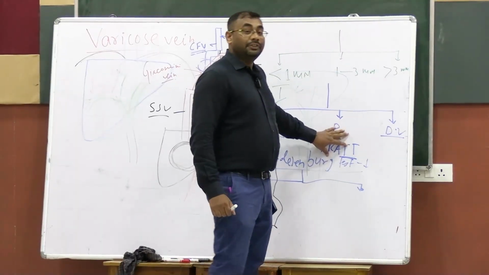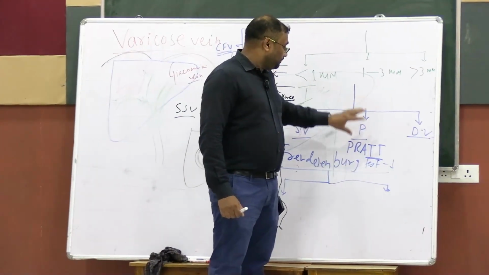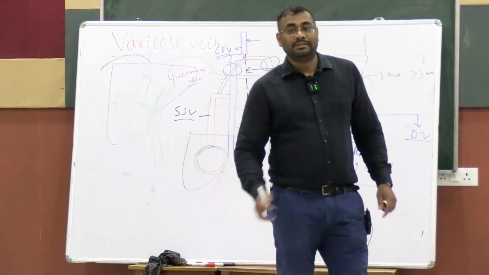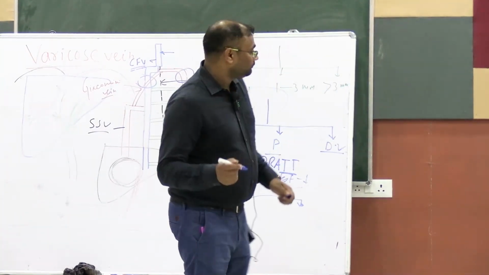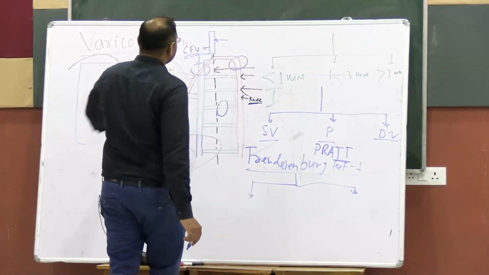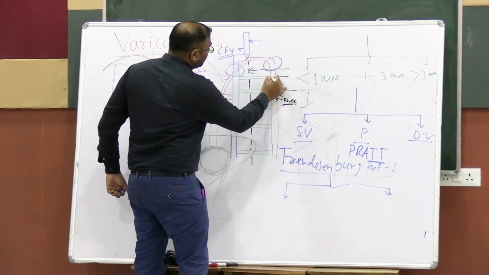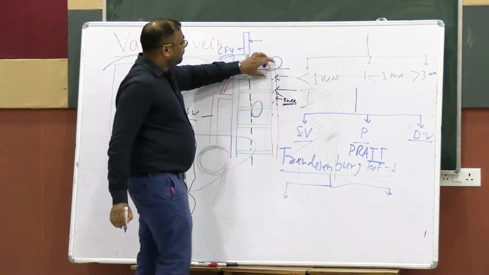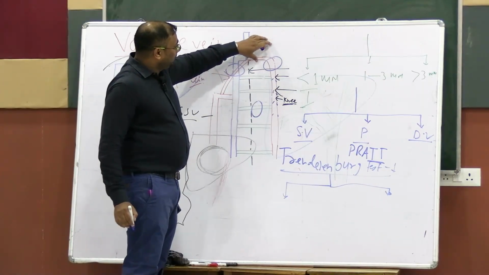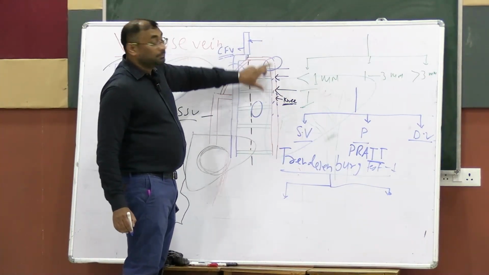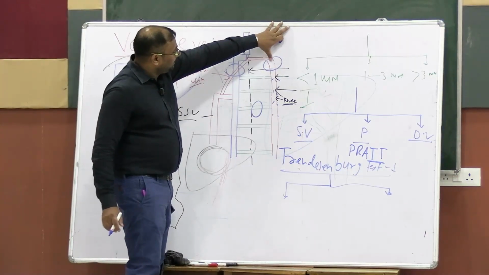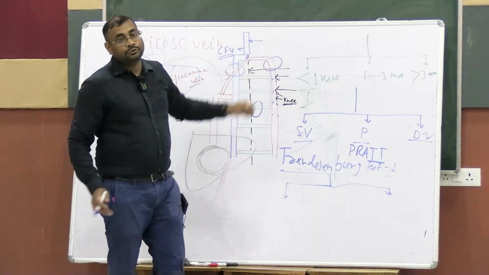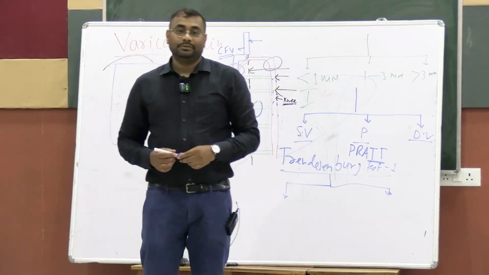We have talked about the Fegan test and the Pratt test. There is also the Schwarz test. Have you heard of the Schwarz test? If there are multiple valves here and a valve is defective in a varicose vein patient, there is a column of blood. You put your thumb here and tap here, and you will feel the column movement. This test is known as the Schwarz test.